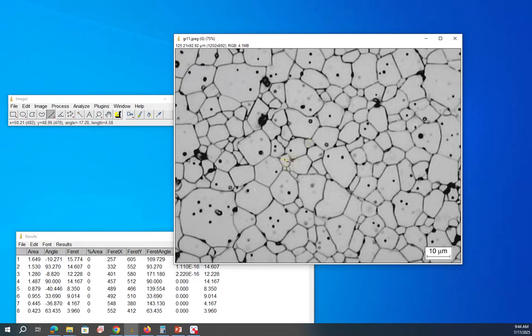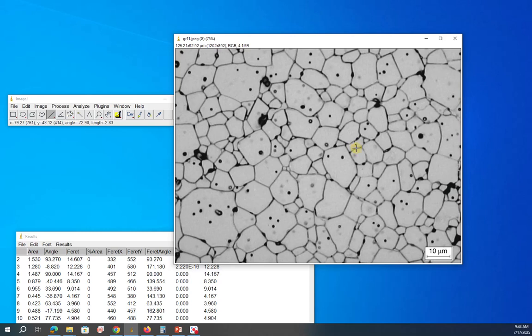So you have to measure the length and width of all grains having different sizes. So also measure this. I am showing it here just as a tutorial. Similarly for this grain.